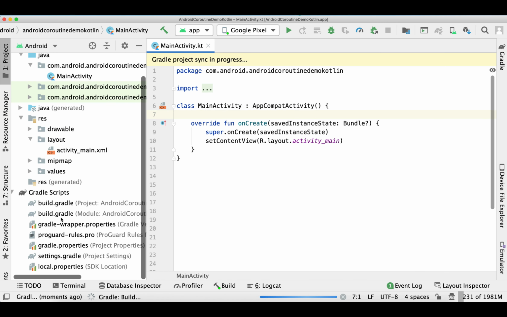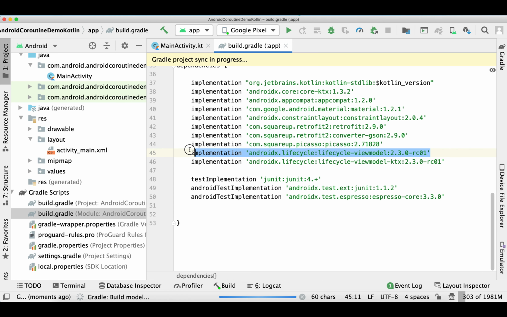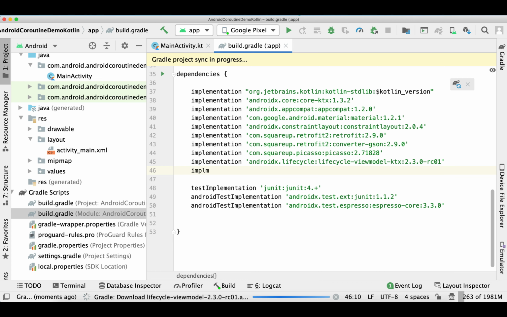Let's apply and sync and go to our build.gradle file. Here we need to add one more dependency that we cannot find over there. So I'm adding it manually. So I'm adding the coroutine dependency over here.